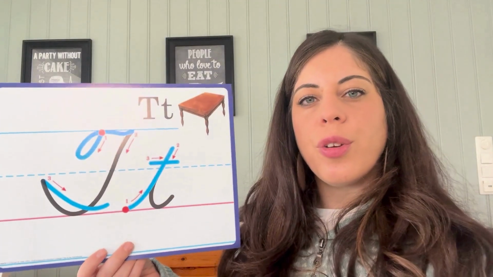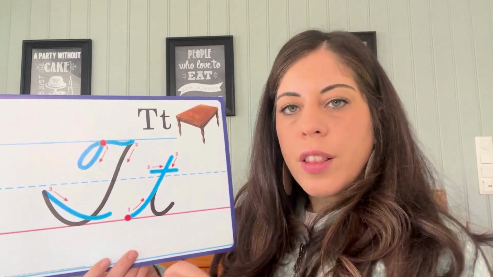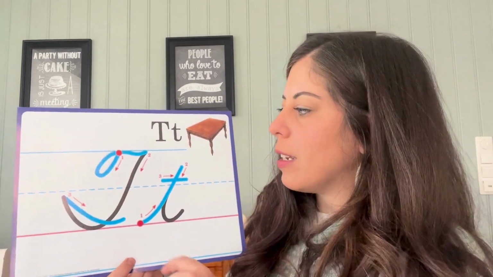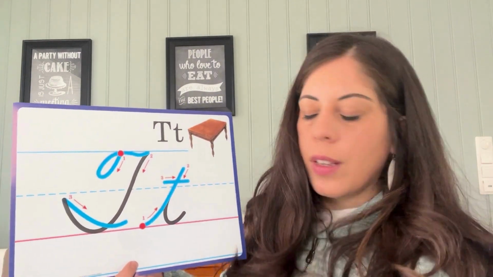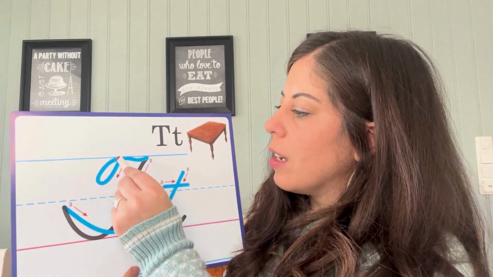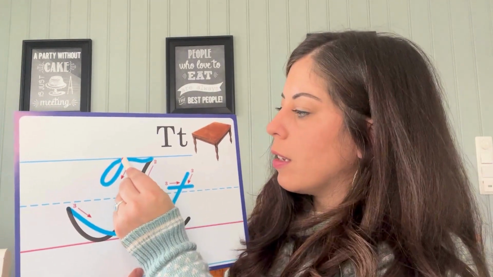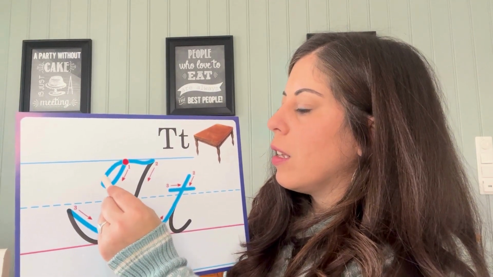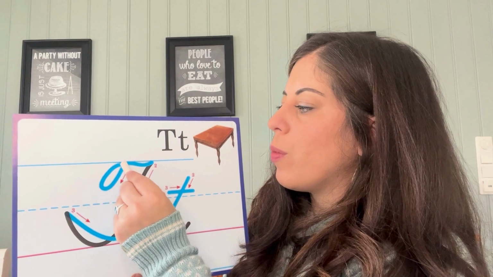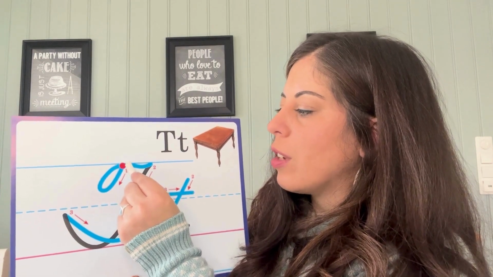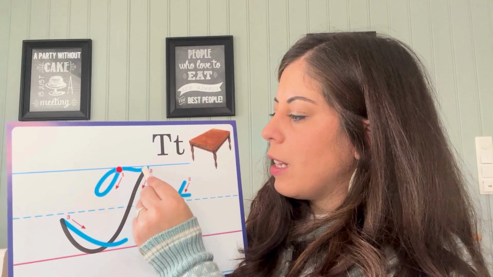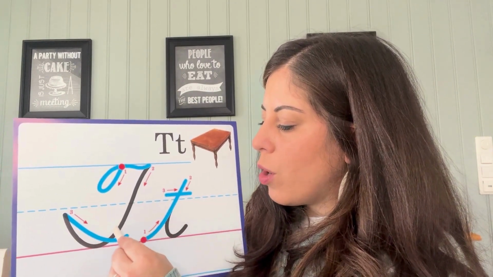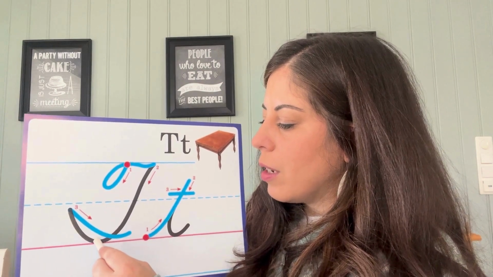I'm going to show you how to write the cursive T. Let's start with capital T. You start on the red dot here up at the ceiling. You curve down about halfway to the dotted line, then curve back up. When you get to the ceiling, you draw a little dip in the line, then go down to the floor, all the way down to the red carpet.